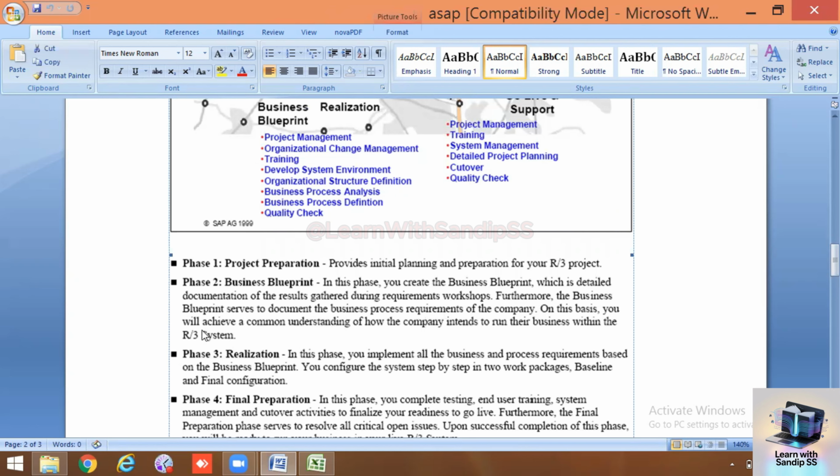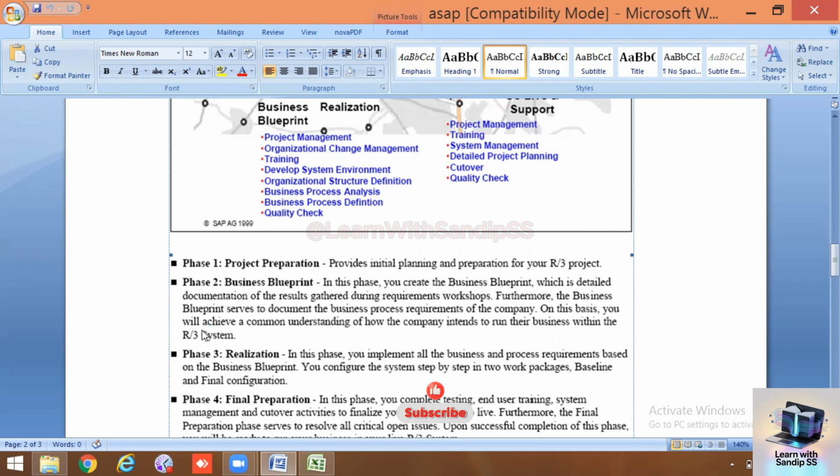Basically, you might not be from a pharma or process industry background, but you got the opportunity to implement SAP at Asian Paints. So you need to understand their business. You will collect the documents, arrange meetings and workshops, walk through the plant, meet them, prepare the master data template, and prepare the business blueprint.